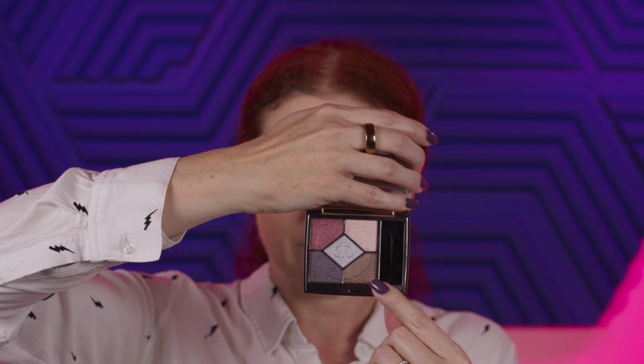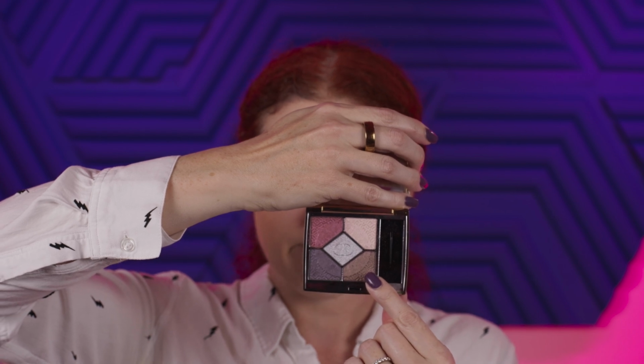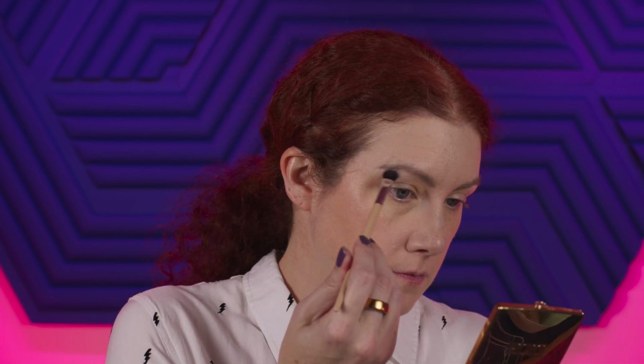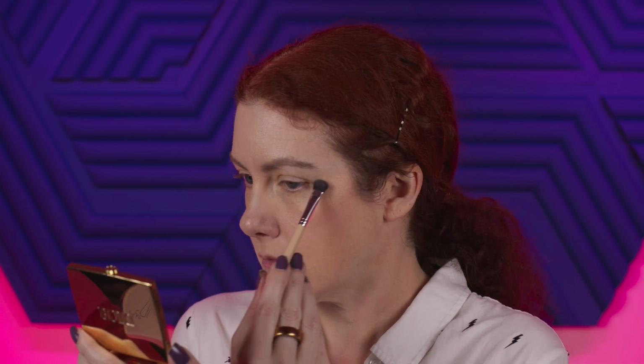I don't know, we'll try all the different colors. And then I think we'll do this third, fourth, and then go in with the silver around the inner corner last for the big drama, to add some drama to the look. Now that iridescent pink, you don't necessarily notice it right away, but as you move a little bit, you can kind of see it in the light. That's really pretty.